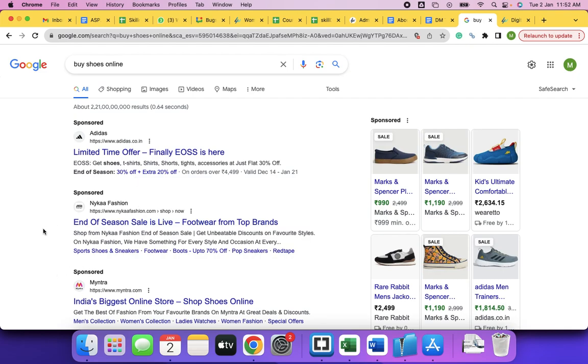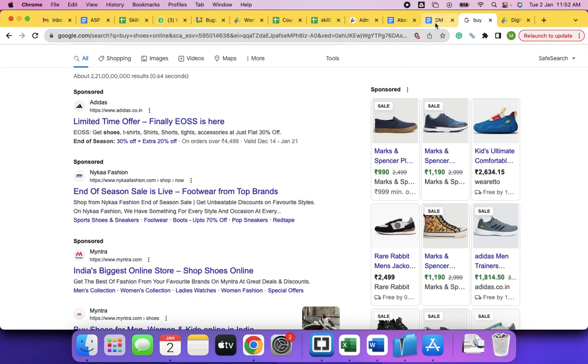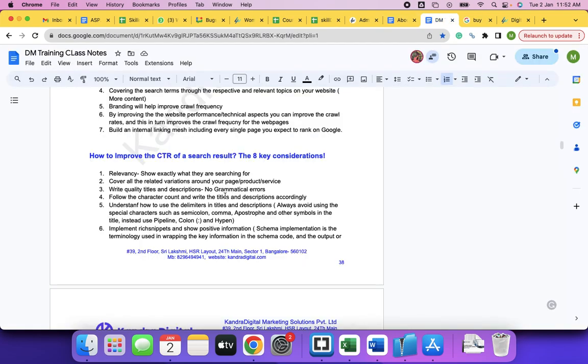Correct? So now the CTR is nothing but the measure of the number of clicks achieved against the number of impressions. If 100 people are clicking on this, 100 divided by 1,000 impressions, 100 is the clicks or hits or visits to the website. 100 divided by 1,000 into percentage is 10 percent. The CTR for your website Myntra is 10 percent. Now we are understanding how to improve the CTR as a digital marketer, as a performance marketer. How can you improve the CTR for your website? That's what we are trying to understand.